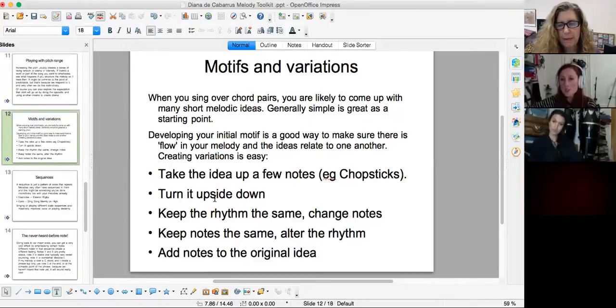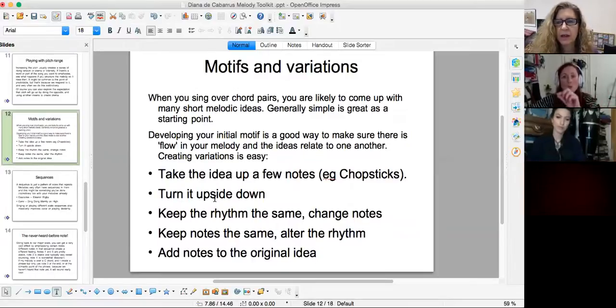You can turn the idea upside down. You can keep the rhythm the same but change the notes. You can keep the notes the same but alter the rhythm. You can also tie them into words that you want to emphasize, so there could be a long note on a word that wants more emphasis than the same word had in the sentence before.